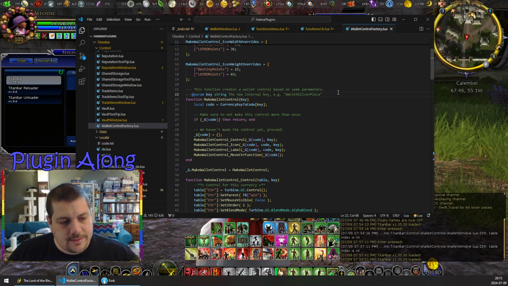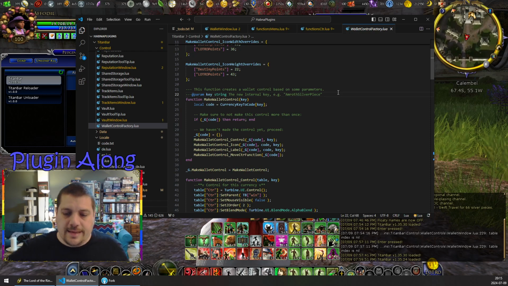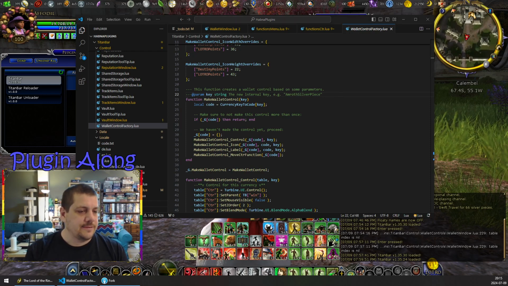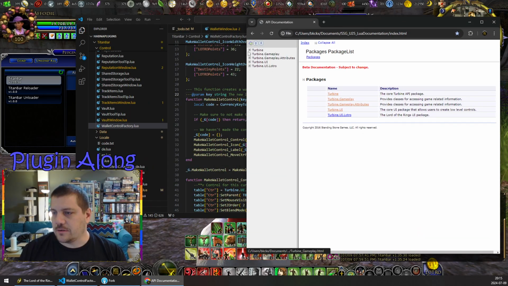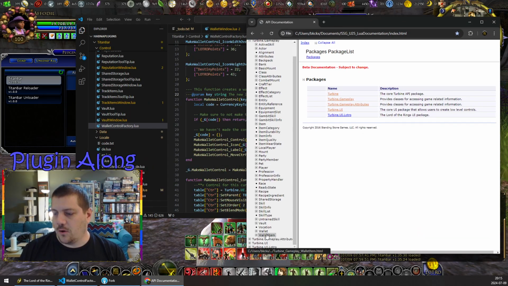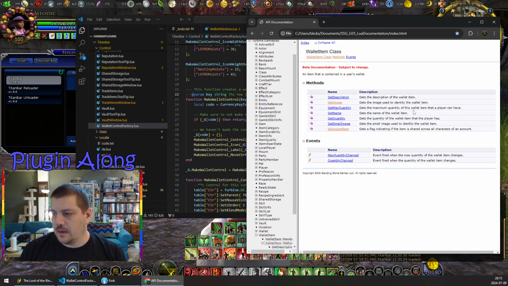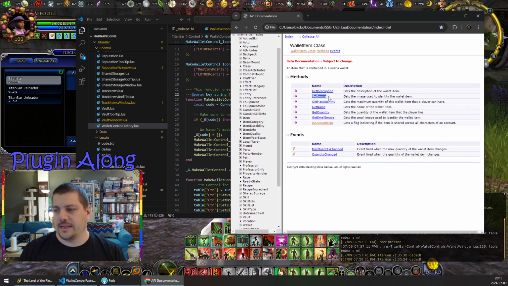I think the thing that does not change, regardless of your language, might just be something like the image ID. We're definitely going to have the image ID, because we can get that from the wallet item, I think. Let's refresh my memory there. So, turbine.gameplay, wallet item. There's a get image thing. So if it's in your wallet and we don't know about it, we can get the image ID.